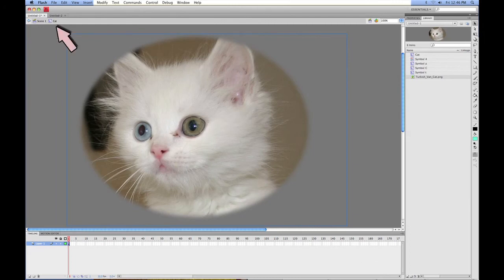In order to get into a symbol timeline, you simply go over to the library and double click on the icon of that symbol, the icon being the little picture. So if you look at the word cat in your library, to the left of it is a little blue and white icon. And if you ever want to open up that cat symbol, double click on that icon. I now will drag my PNG file and place it inside my cat symbol. Up on the upper left, I'm going to click Scene 1, so I go back to the main timeline.